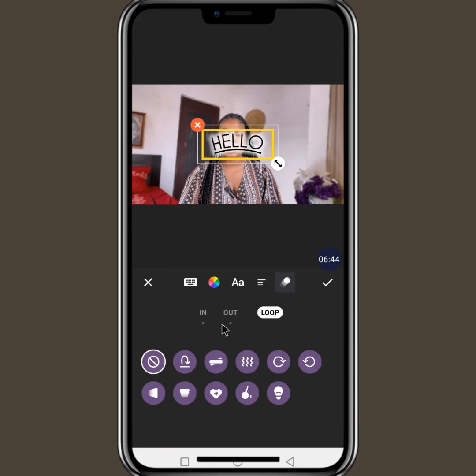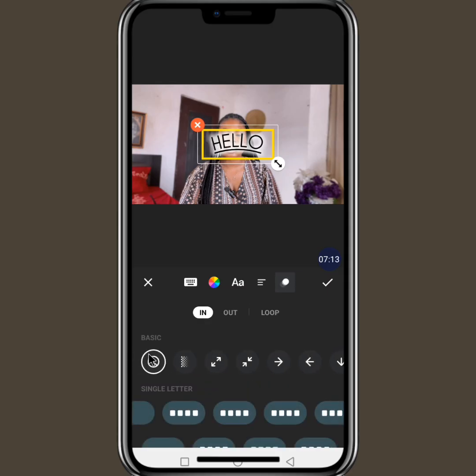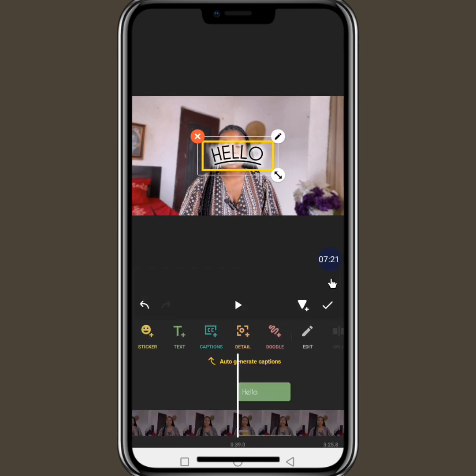Then loop simply means how you want the text to be appearing on the screen. So it can be appearing like this, it's just going to be moving like that continuously, going to be moving like this, so you can come here to increase the speed or reduce the speed of how you want the text to loop. You can also do the same here. If you don't want it to loop, just come here and cancel that. If you don't want it to fly in, fly out, just cancel it as well. If you don't want it to go in, go out, just cancel it as well. So that's basically it for adding and animating text.